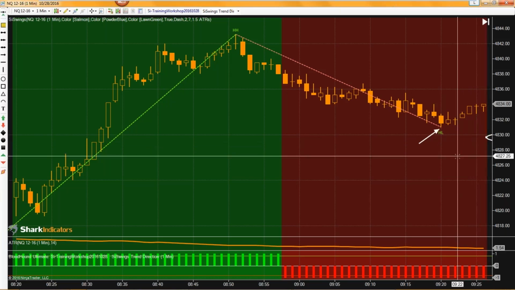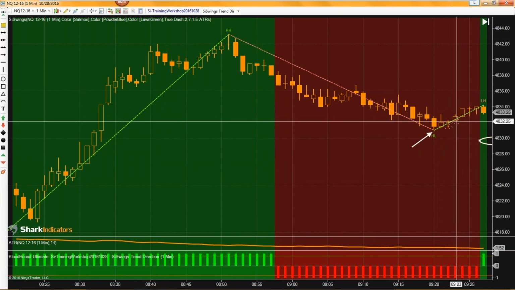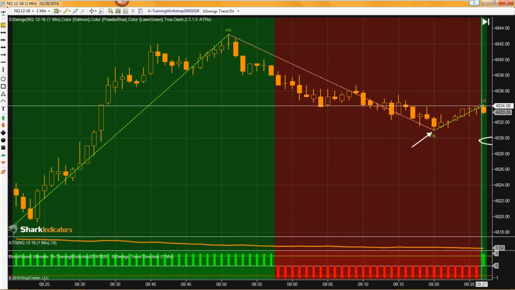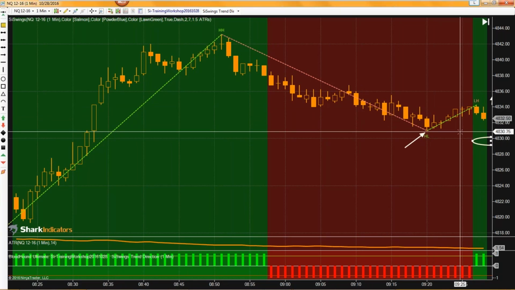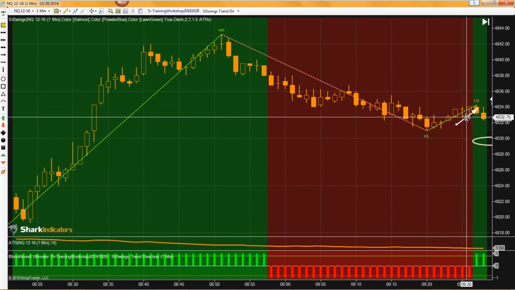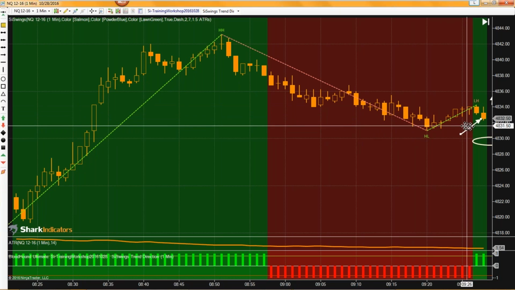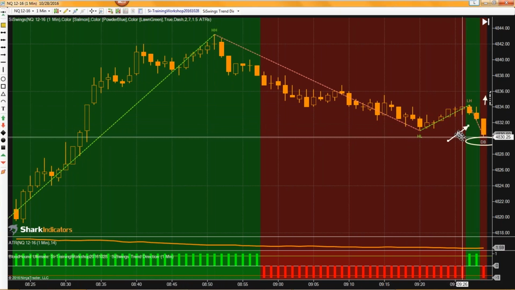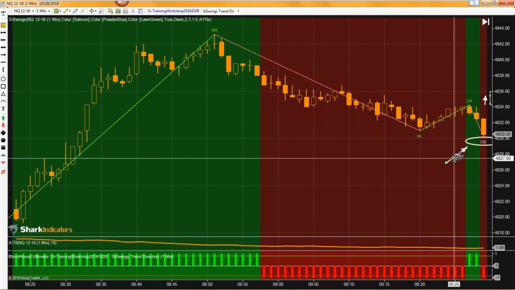So we can see my ellipse right there. And now, look how many bars went by before the indicator said, oh, price moved up high enough that we now have an uptrend. I'm just using the right arrow on my keyboard to step through bar by bar. So now we're in an uptrend. Even though price has moved down and had a little pullback, it's not enough of a pullback to change the trend direction, until we get this bigger move down. And now the trend has been changed to a downtrend.